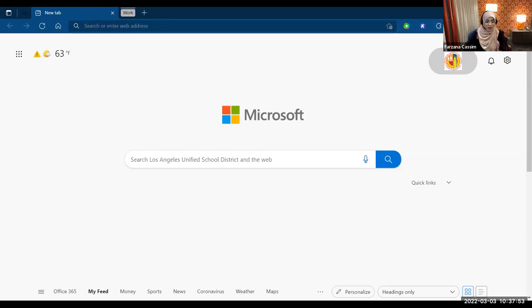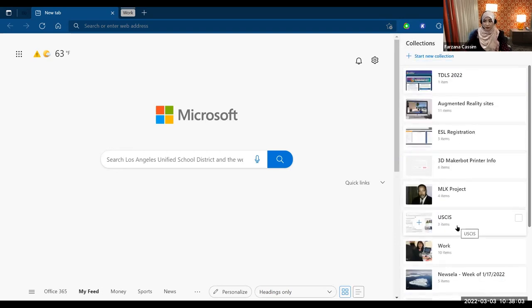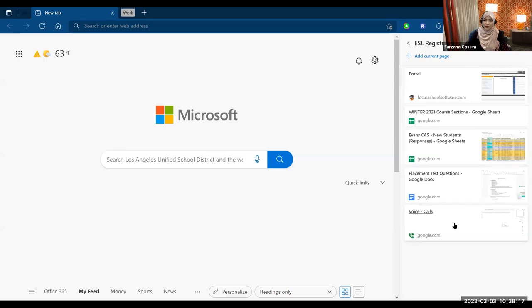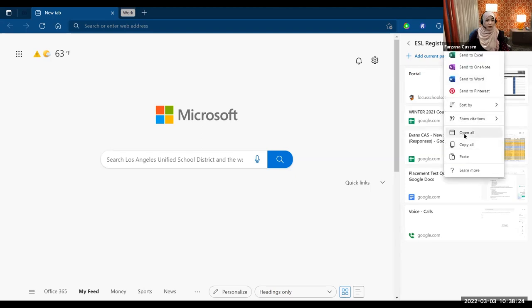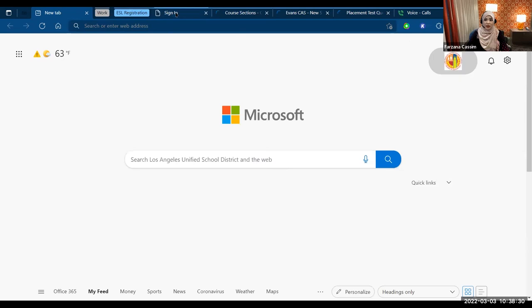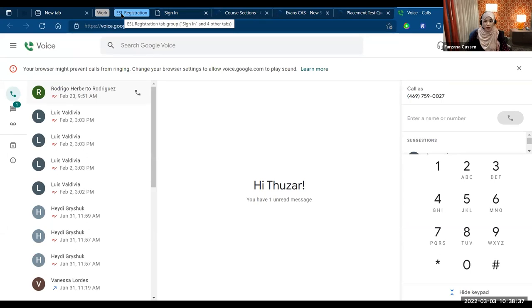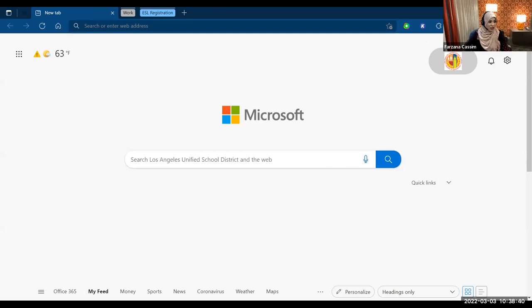So let's go back to the collections that I was talking about. You don't have to retype the same websites again and again because you already have all these collections ready for you. I have two different jobs at my work. This work collection is for all the things that I do every day. And this one is for Monday and Wednesday only. If I go to this, I only have these 5 items for that Monday and Wednesday only job. Again, I simply go to the three dots, open all, voila. And those websites will be open for me right there. I don't have to dig through any of this information. I don't have to retype. I don't have to memorize, one-time deal only. So that is something collections can do.